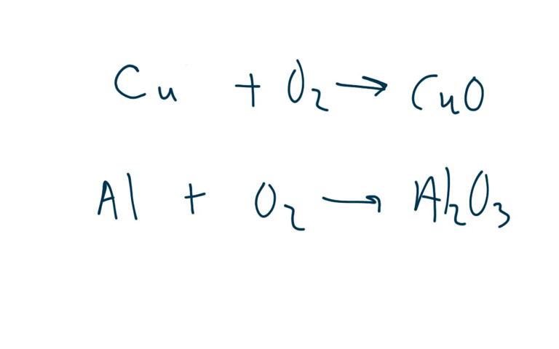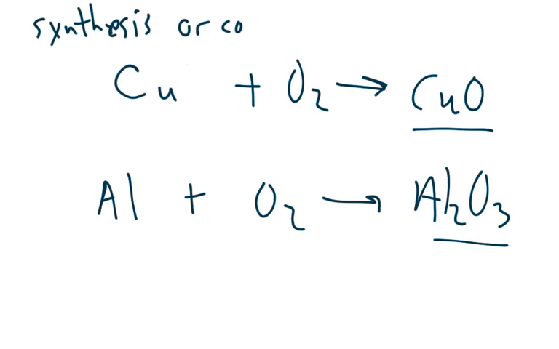And normally, when you look at this, you immediately think, oh, this is a synthesis. And you are absolutely correct. This is a synthesis because we are putting two elements together. In a synthesis, there's only one product. So these are definitely classified as synthesis. But this actually has a dual classification. You can classify this in two ways. You can call it a synthesis, but you can also call it a combustion. And I'm going to explain to you why these can be classified in multiple ways.